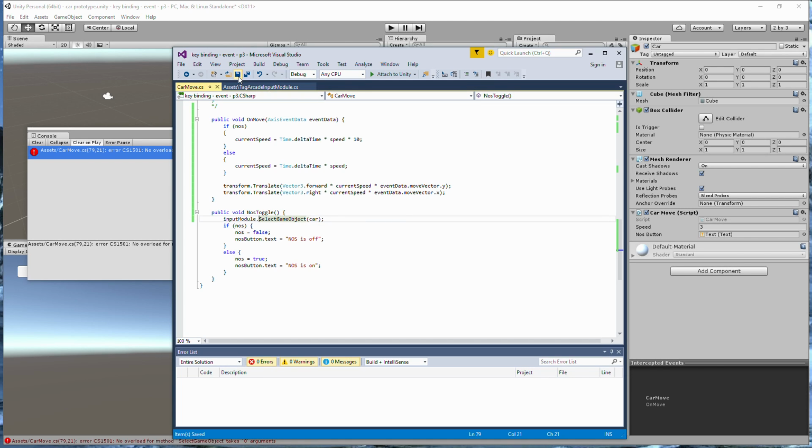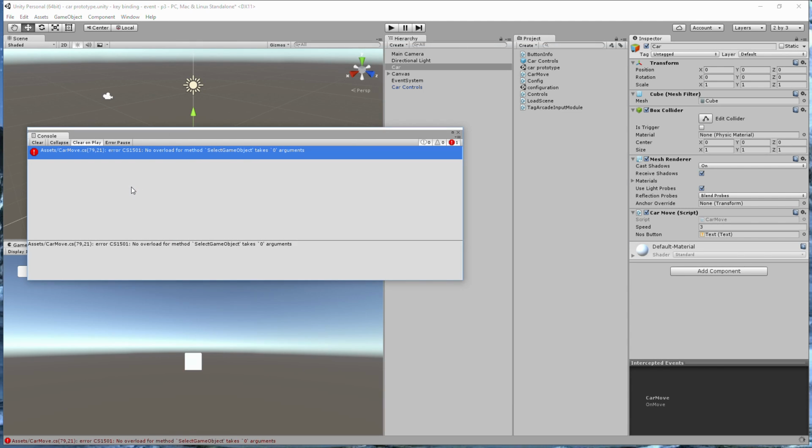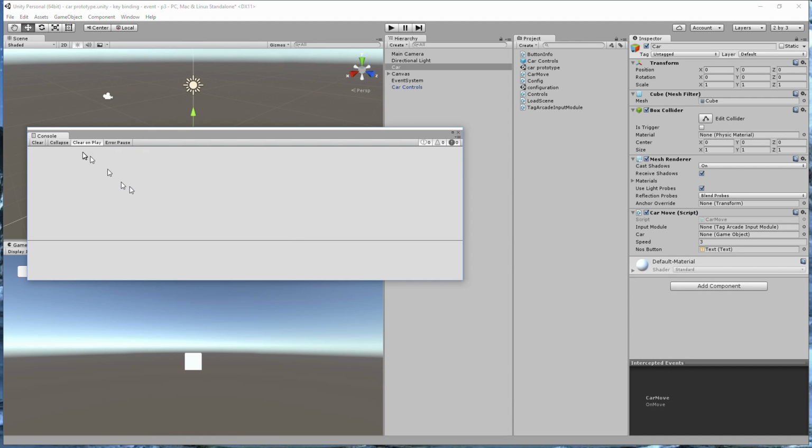In this case, it's going to be our car. Let's go ahead and save it. That goes away. Within our car script, we now have our updated script. So for my input module, it's going to be my event system. For my car, it's going to be my car.